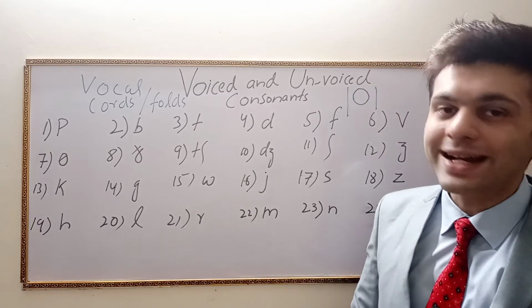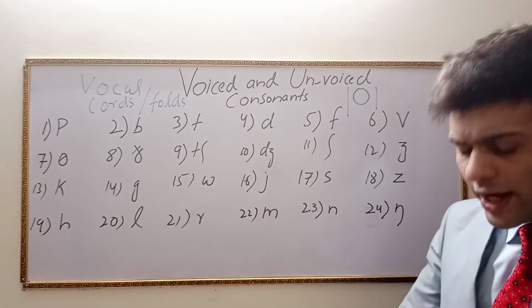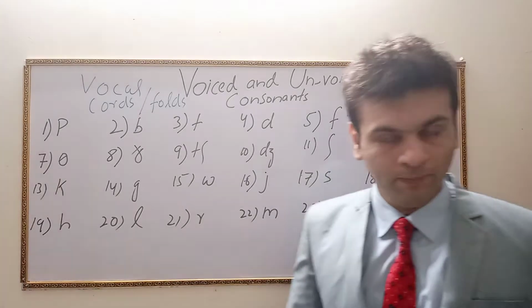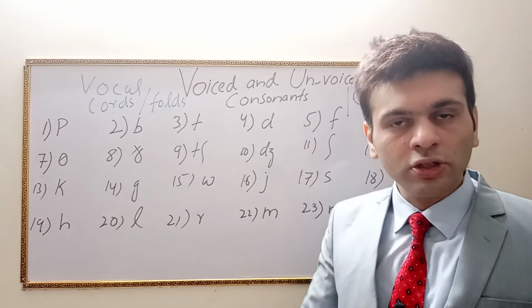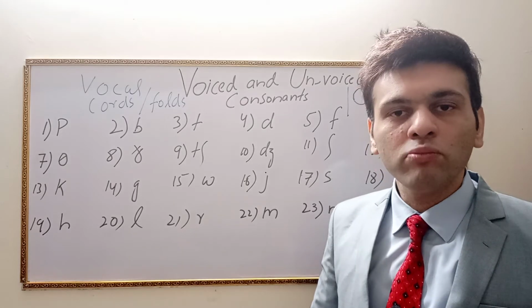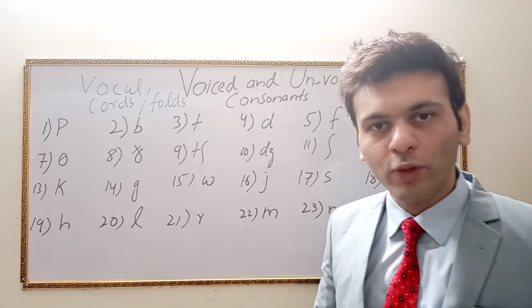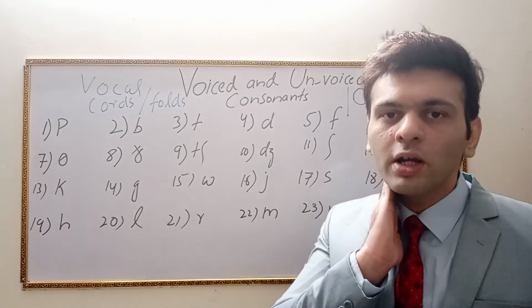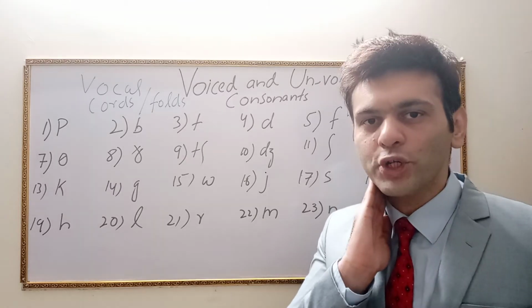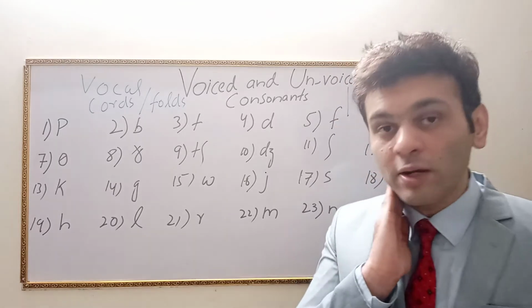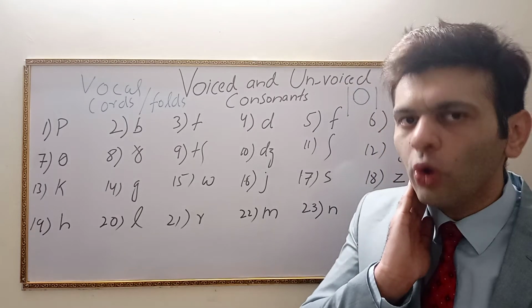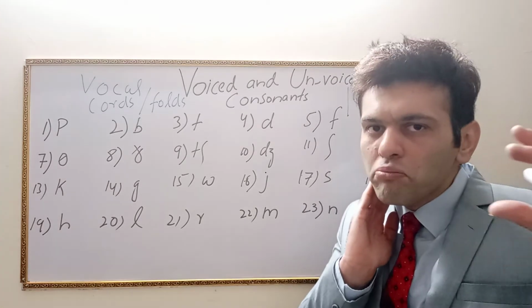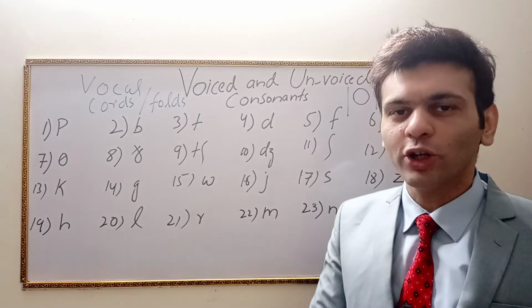That's the simple logic, and it is one of the features of consonant sounds to realize and appreciate the voiced and unvoiced distinction. The very basic confusion in these voiced and voiceless consonant sounds is that most students often come up with a question: when we say P, we also feel a kind of vibration, as opposed to B. In B, the vibration is quite clear, but in P, there is also vibration at a minimal scale. This is not the reason.